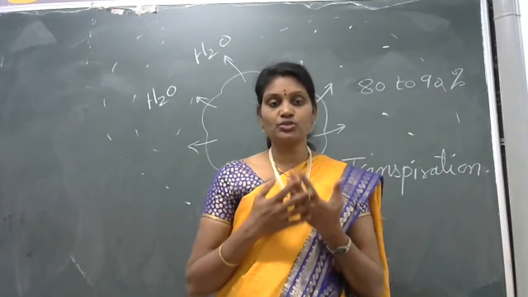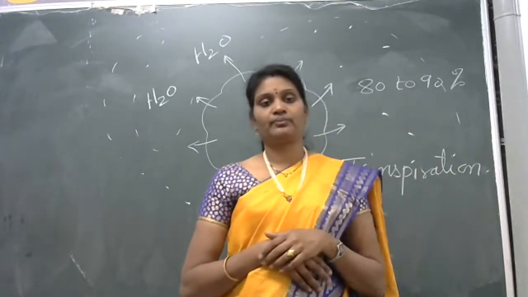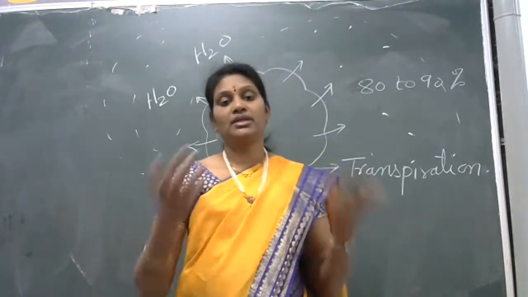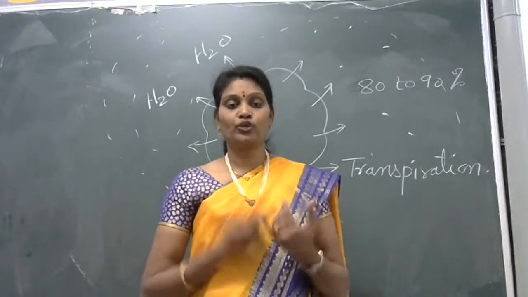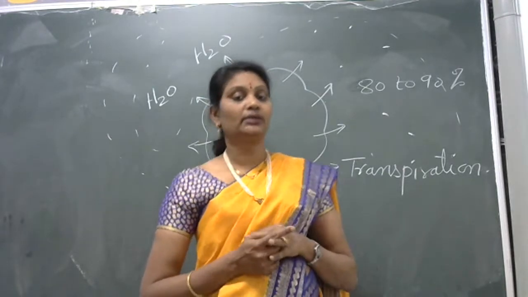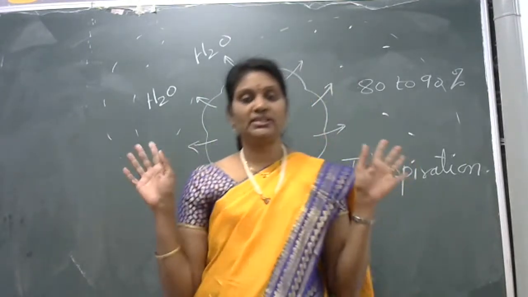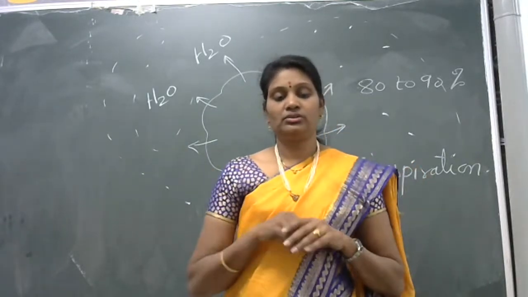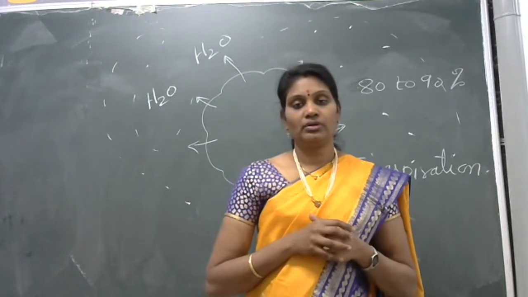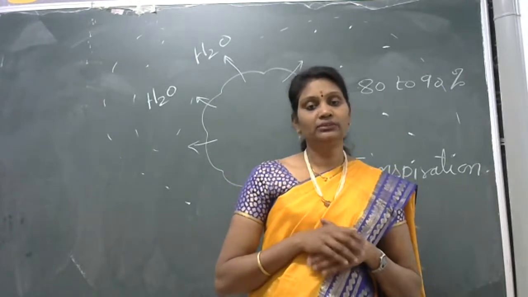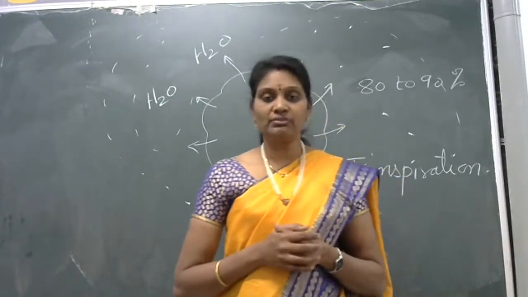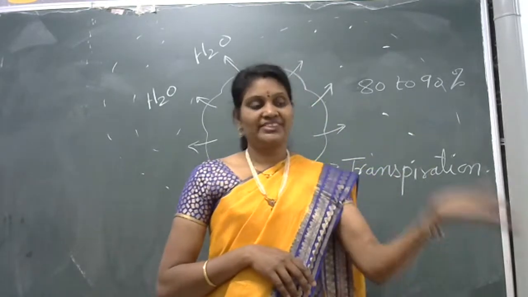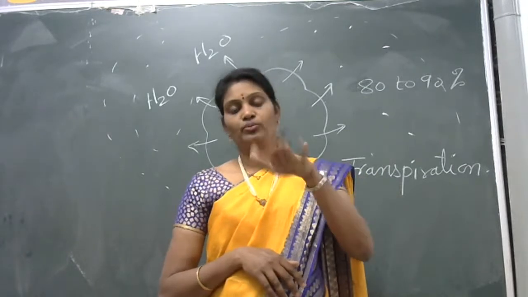Because we are consumers, plants are the producers. They only help us, they give us oxygen, they give us the food. Food भी नहीं रहेगा, oxygen भी नहीं रहेगा, तो last में animals भी नहीं रहेंगे. So in overall, we conclude that if no plants are there, no life will be there. So that means no water, then no plants and no life.